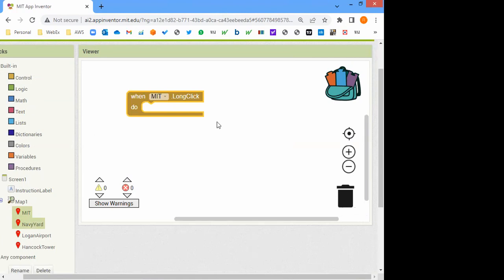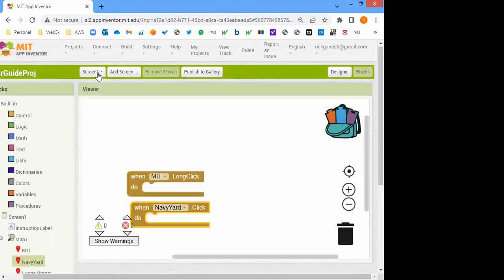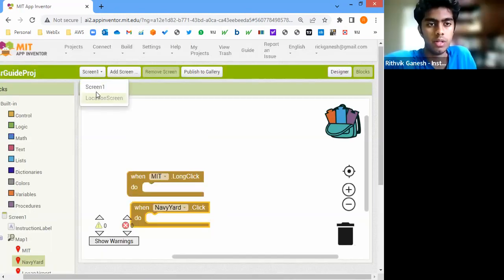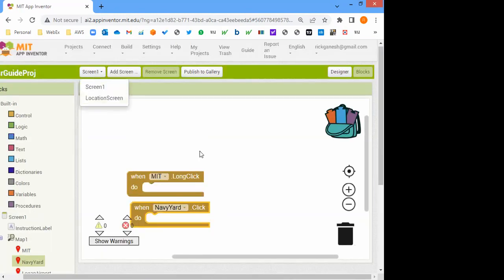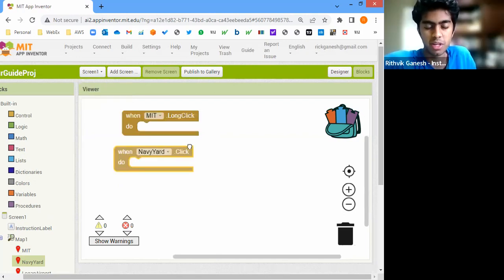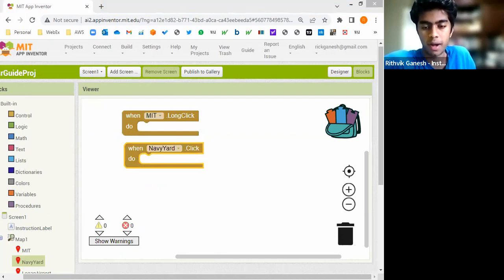How do I switch back to screen 1? Because it just says add screen, remove screen. So click right here and you can toggle between the two. Oh, okay. Thank you. Sorry. No worries. Sorry guys if I'm going a little fast. I just want to make sure that we finish. So of course, if you need, you can just always private message or use the chat as needed.